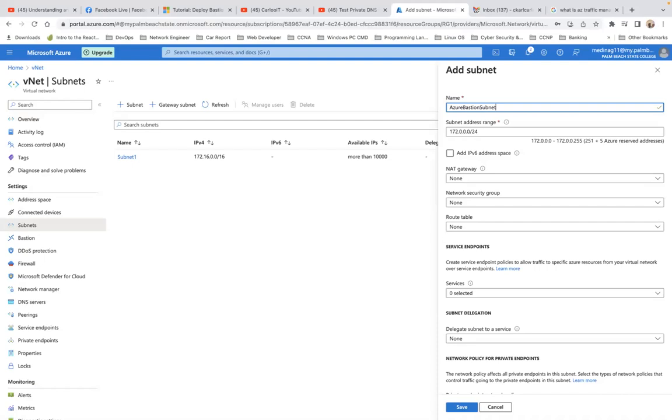Now it's not case sensitive. Whether you want to make it capital or lowercase, I just made it like that so it could be readable.